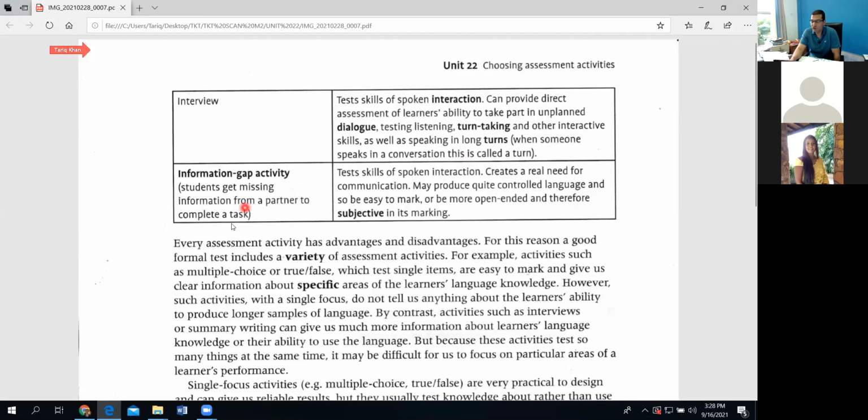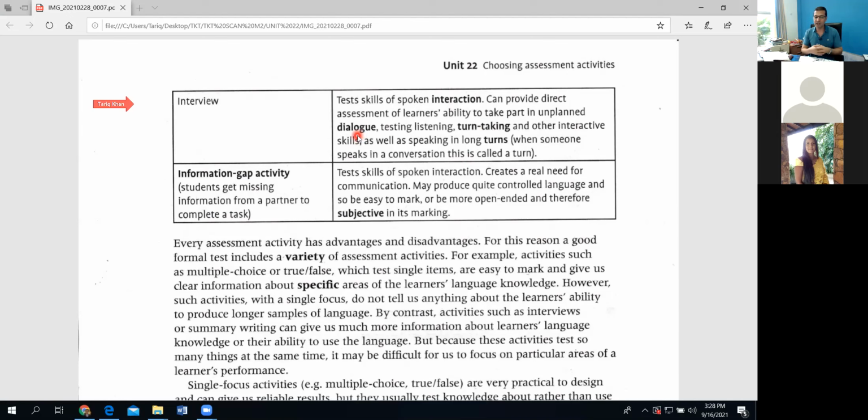Then comes the interview. Interviews are also there. What is it used for? To test skills of spoken interaction. Can provide direct assessment of learners' ability to take part in unplanned dialogue. Unplanned dialogue means they don't know what they will be asked about.